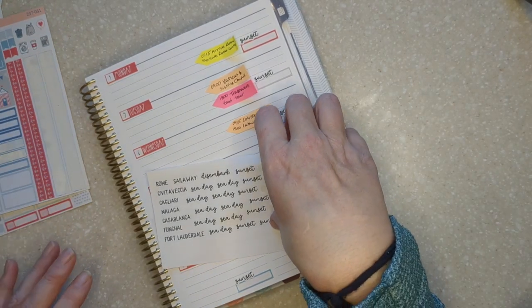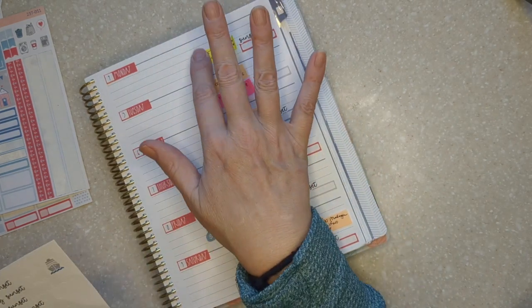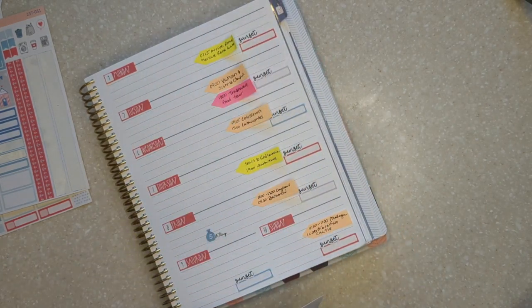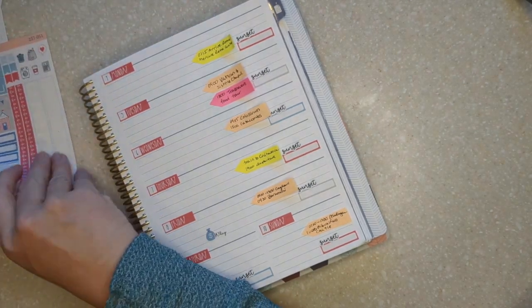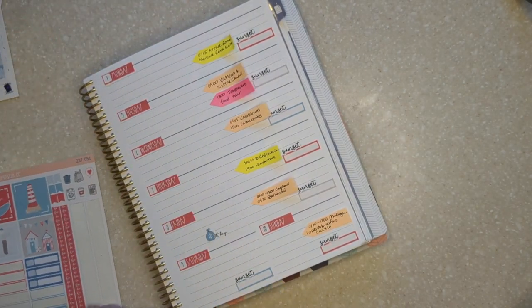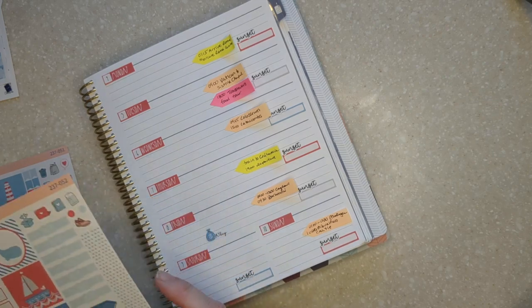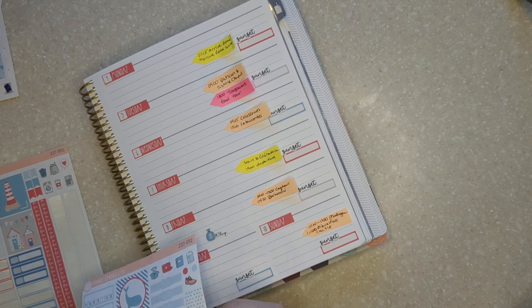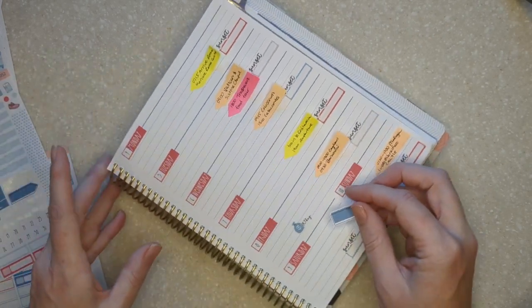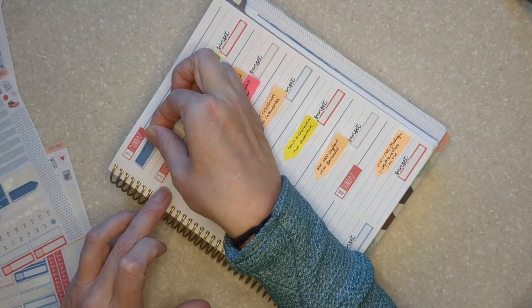All right, so Monday we arrive in Rome. So let's see, where do we want to put Rome? What do we want to put Rome in? Maybe Rome should get an arrow, because I feel like we're arriving.